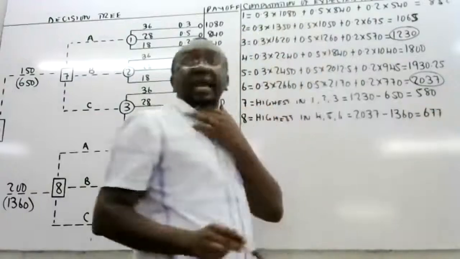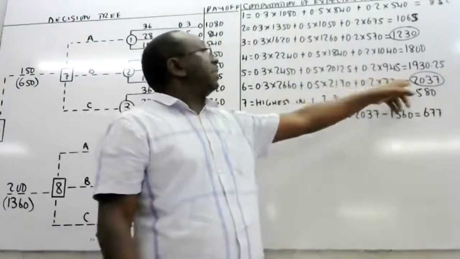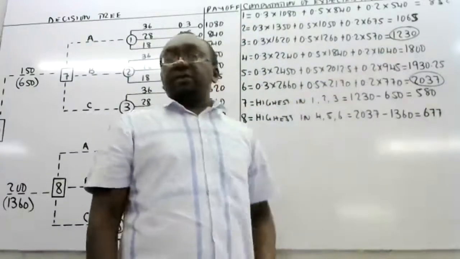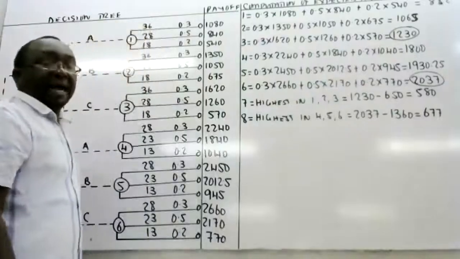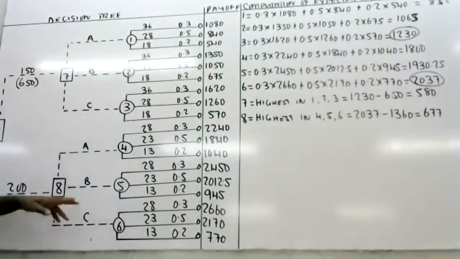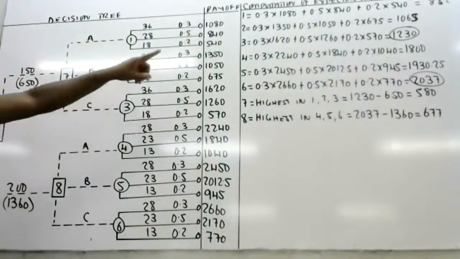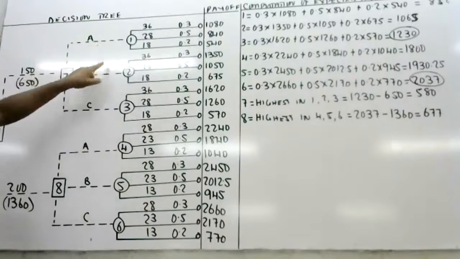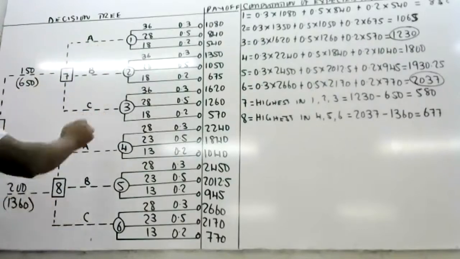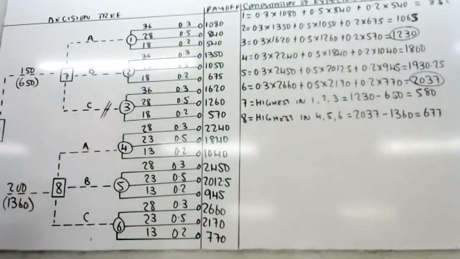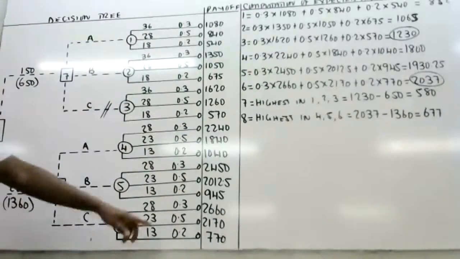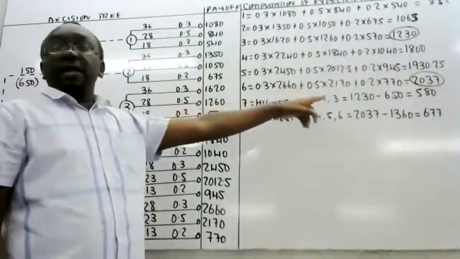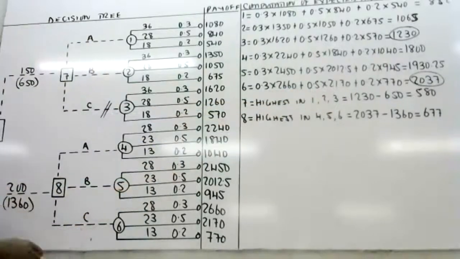And once you select, now that these ones that we have selected, you need to show us that you have selected them by marking these lines this way. This 1230 comes from number 3 here. So you mark this way. The twin. And this 2037 comes from number 6. So you also mark that.